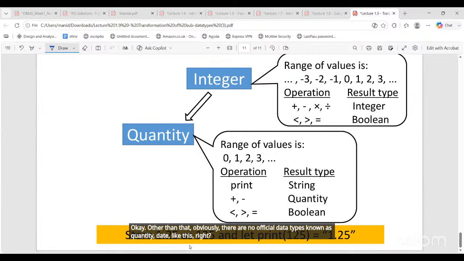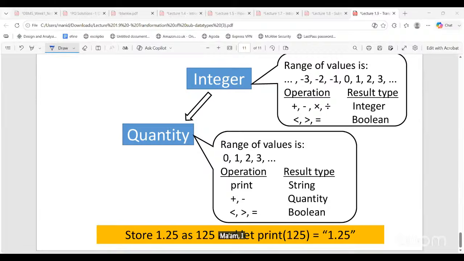Ma'am, the main data types, do we need to remember them for the exam? No. Just do the activity questions and practice questions from week 1. Wherever you find this type of question, just attempt it in activity practice. It is not going to be there in the exam. Nothing on subtypes is going to be there in the exam. This is just for understanding.